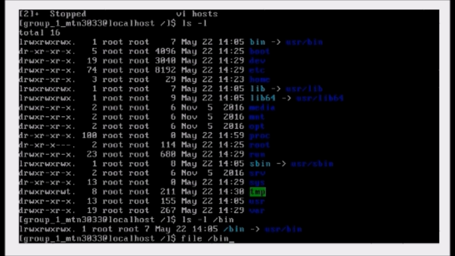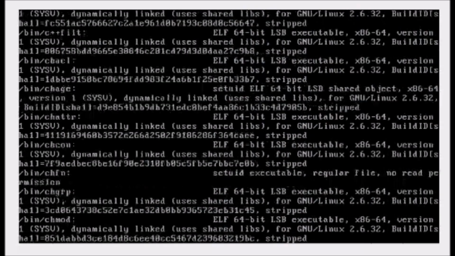Next, type file /bin/star at the command prompt and press enter to view the file type of the file in the bin directory.